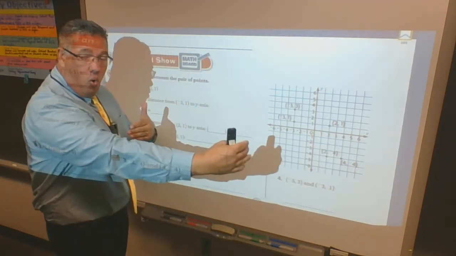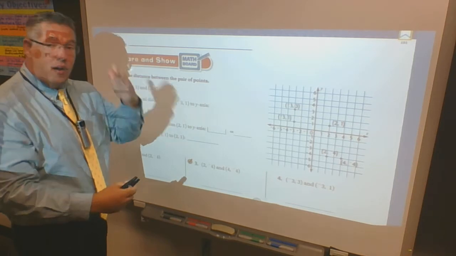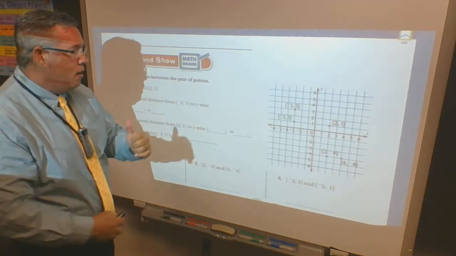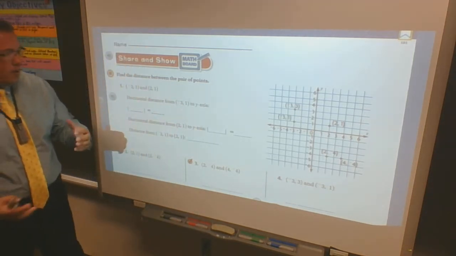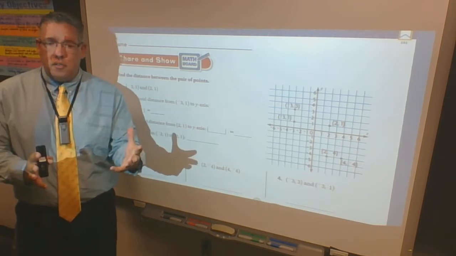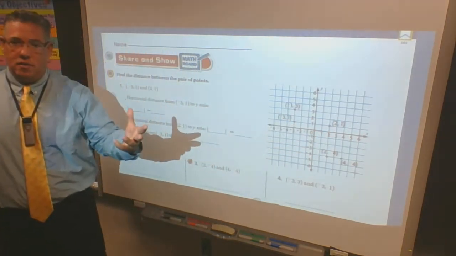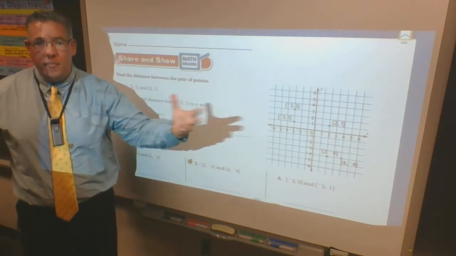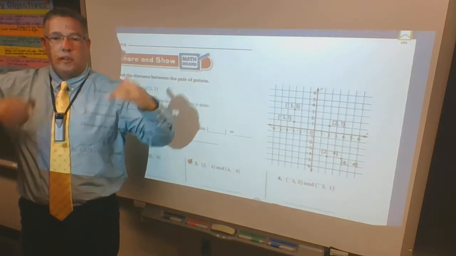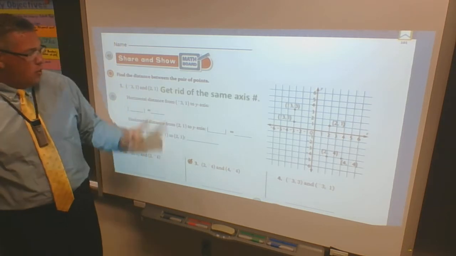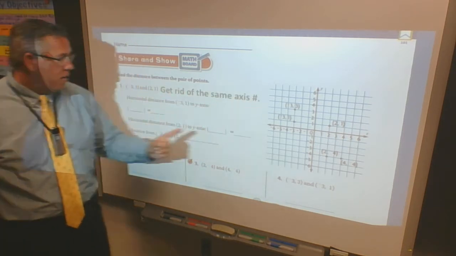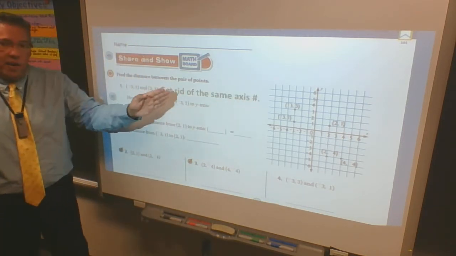They're in different quadrants, so that should tell me in my head, I know I'm going to have to add those together. So I start by trying to figure out which of their coordinates is the same. And I see that the y is the same. And once again, if the y is the same, then they're going to line up horizontally from one another. So when I see which one is the same, then I'm just going to get rid of it. I don't need that one.